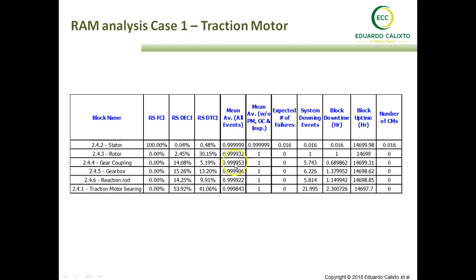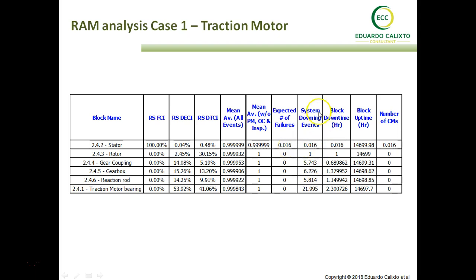And here is the operation availability without the inspection and preventive maintenance. So we can see that we've got 100%. We've taken out all the inspections. There's no failure, but such inspection, of course, avoids all these failures that happen in this equipment. And then we have almost 100% as well for the stator. That's the equipment that has high reliability in 14,700 hours. Here, no expected failures for such equipment, as we implement some tests and inspection and preventive maintenance, and the expected number of failures for the stator is very low.